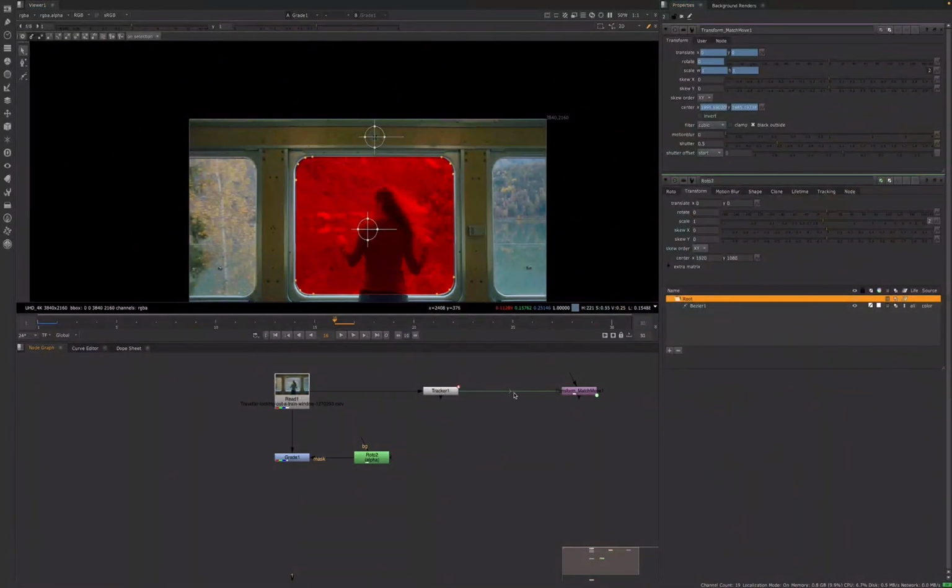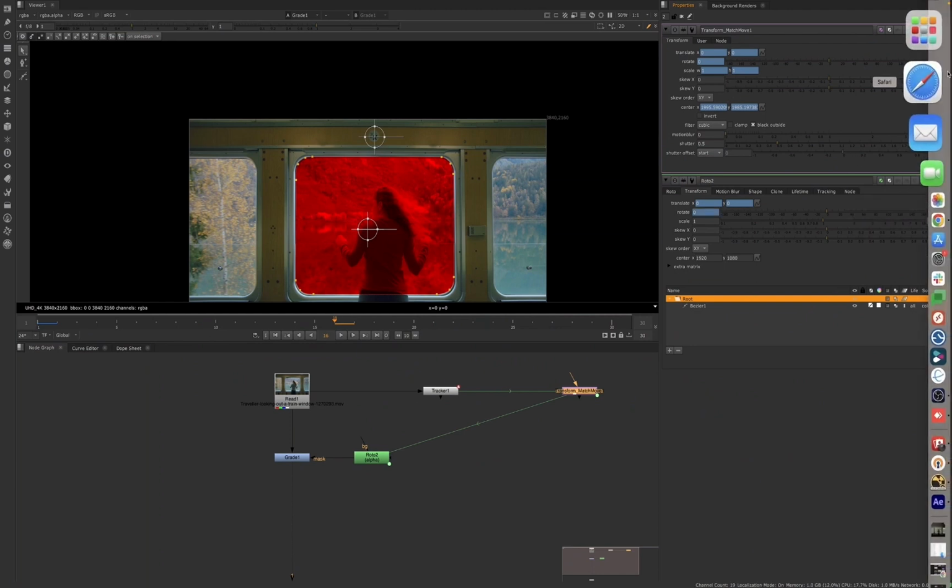Okay, so once we have our transform information, we can go to the transform tab in the roto node. Let's go ahead and select root. We want to select the root and not the specific shape. And we want to copy this transform information over to our roto node. So first, we'll select this curve here, hold down the control key, and drag it to the curve in the roto transform node. So we're copying these keyframes over so that our tracking data will be added to the roto that we made.